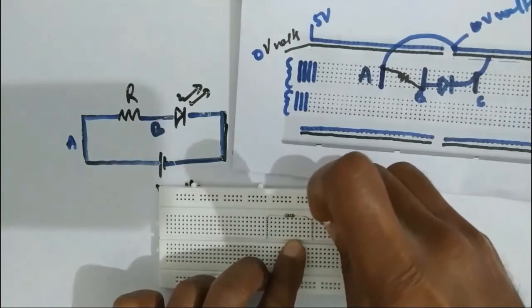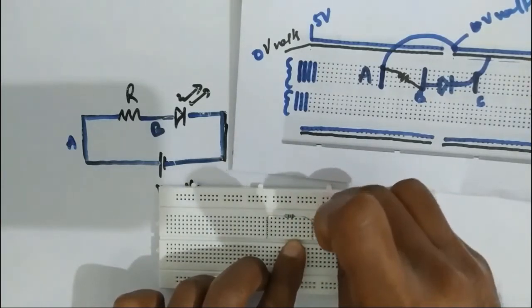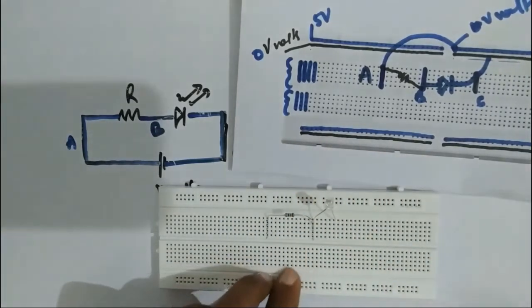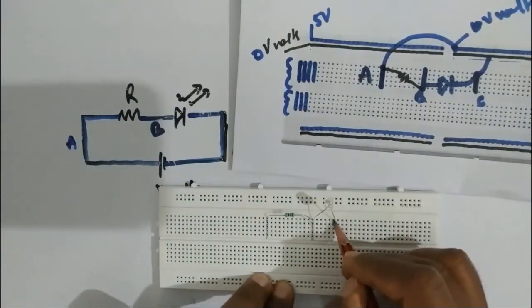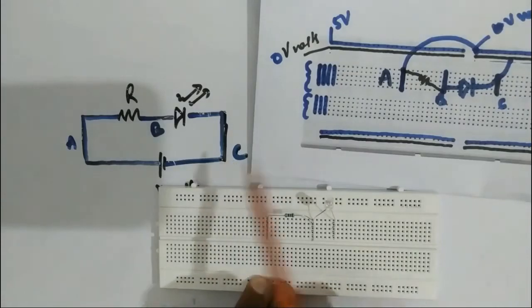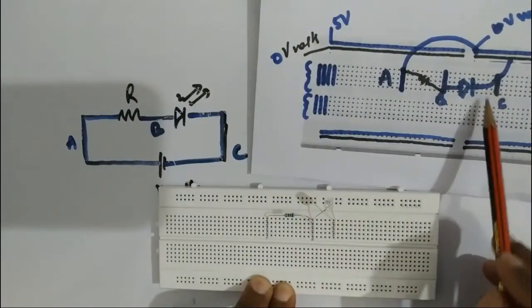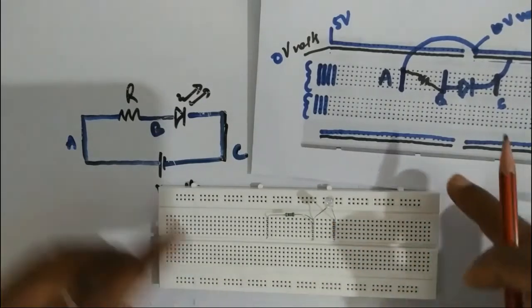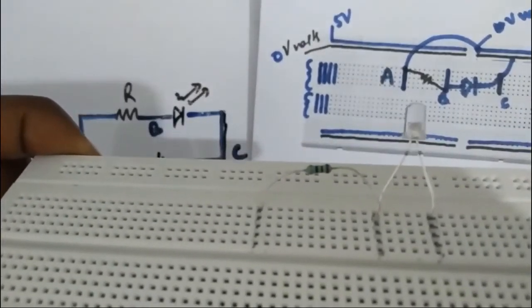See, we have connected it like this. Now these points are all at B. Now this whole set of 5 points becomes C. As we can see in the circuit on this breadboard diagram and on the actual breadboard, you can see it here. This is the connection that is made on the breadboard.